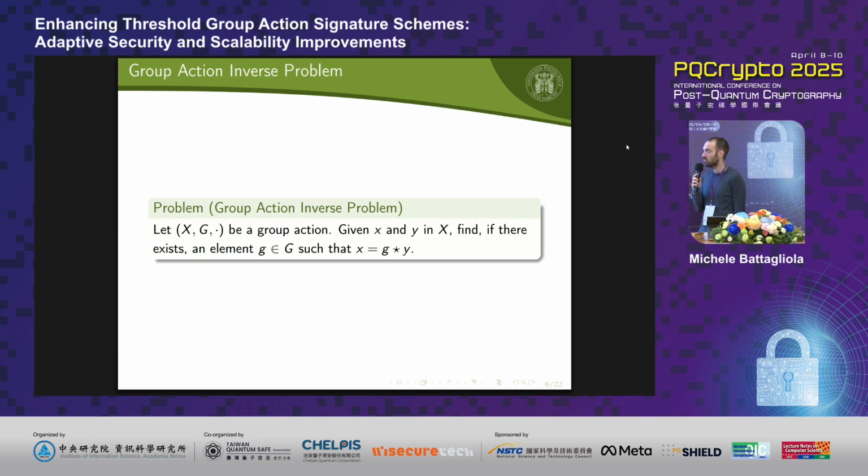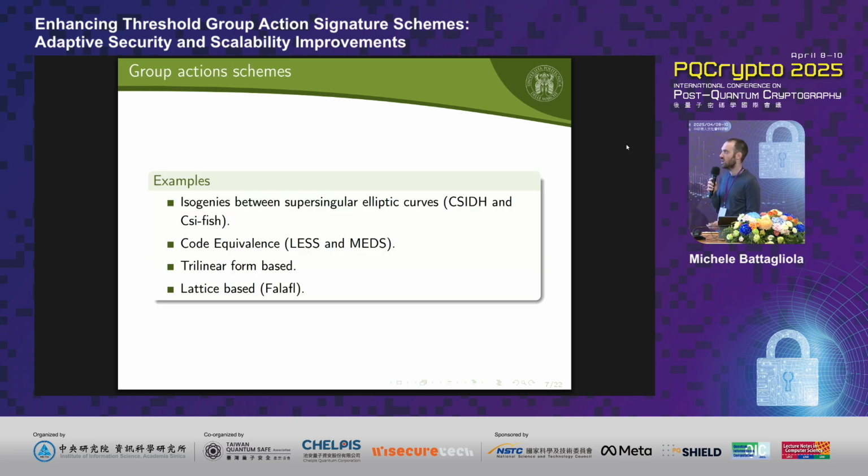So, for example, the most famous group action is the discrete logarithm. This is, of course, not safe in the post-quantum setting. And in the post-quantum setting, the most famous ones are these. This is not an exhaustive list, there are probably many others, but it is just to give an idea, since maybe you already stumbled on some of them, but they usually have a different name. For example, if you read Less and Matt's paper, they call them linear code equivalence or matrix code equivalence, and they are indeed group actions.